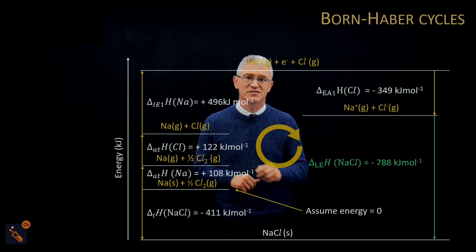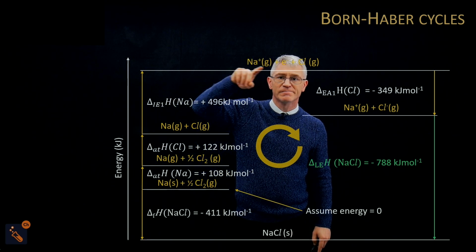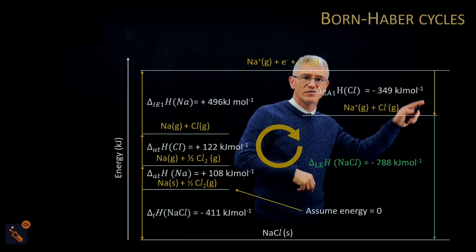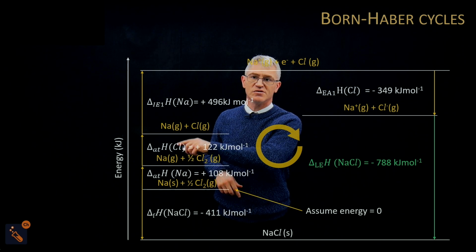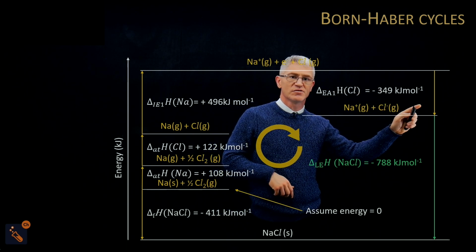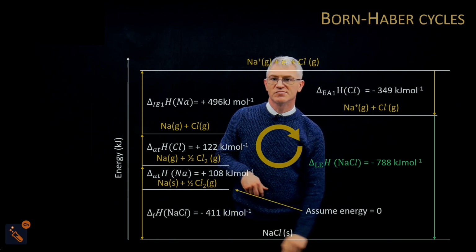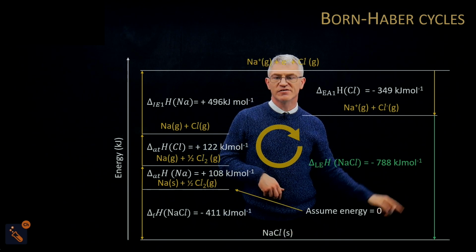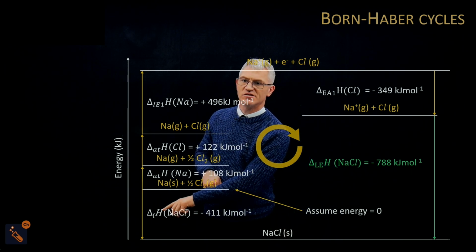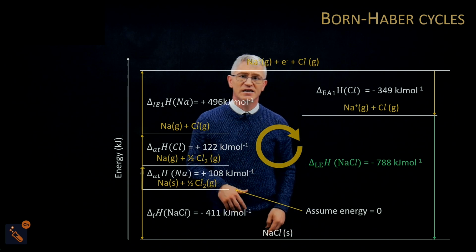So the Hess's cycle here, you think of it like a circle like this. I follow my arrows, and then I follow my arrows. You notice that this one, this one, this one, and this one are all going in the same direction. But one of them is not going in that direction, which is that one right here. That one is not going in the same direction as everything else. So we do this in terms of Hess's cycle.